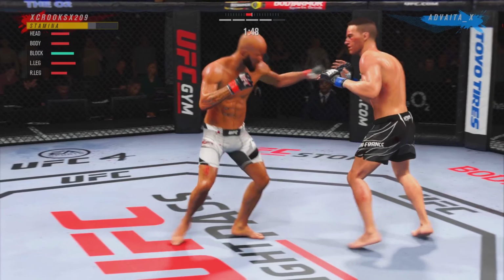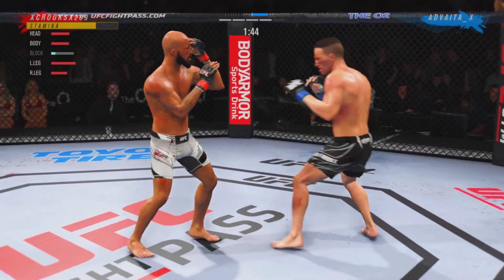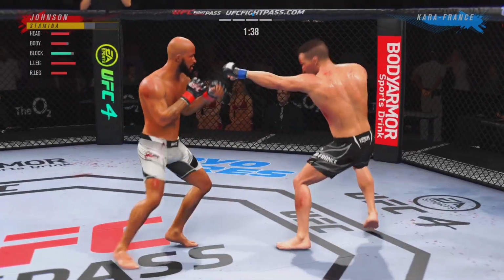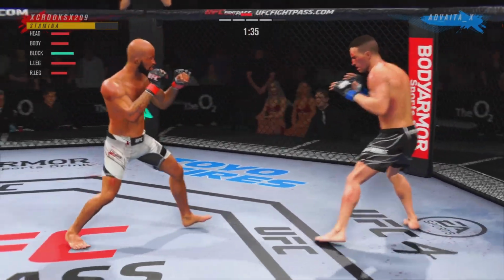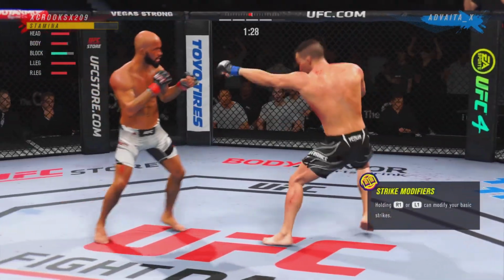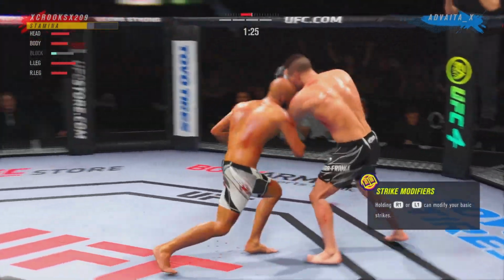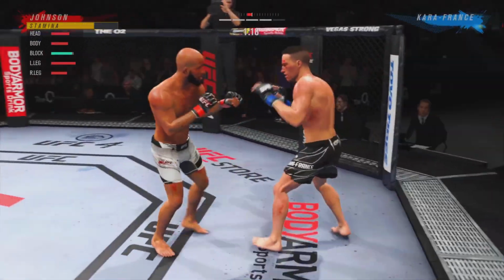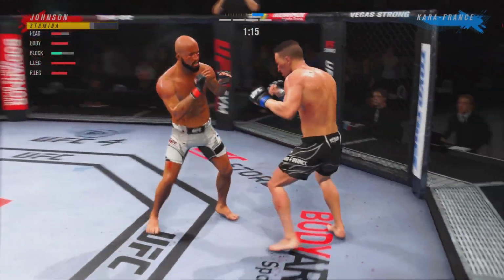So now we're in a little bit of trouble. Our leg health is hurt, as well as he's starting to work our body with those switch kicks. So we need to try to time something out, either be out of the pocket and try to counter it with an overhand, or we need to be in the pocket to make him pay to cancel out the animation. So we catch him with a nice body kick into a straight, trying to press forward.